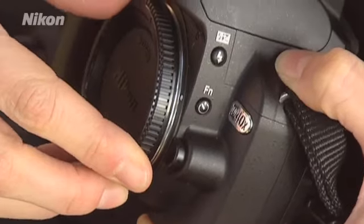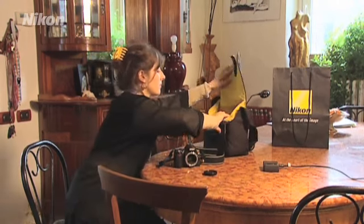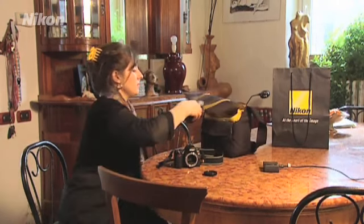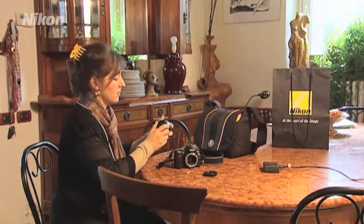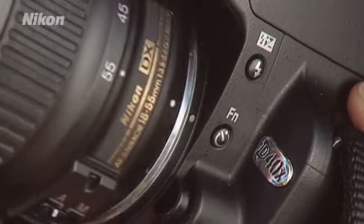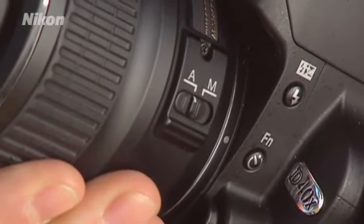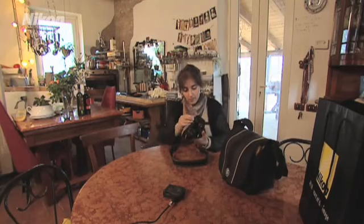We attach the lens on the camera, rotating the lens unit a quarter turn to the right. Make sure no dust gets into the camera. Remove the protective cap from the Nikon lens. Align the white dot on the lens with the white dot on the camera's body, rotating the lens a quarter turn to the left until it clicks into place.